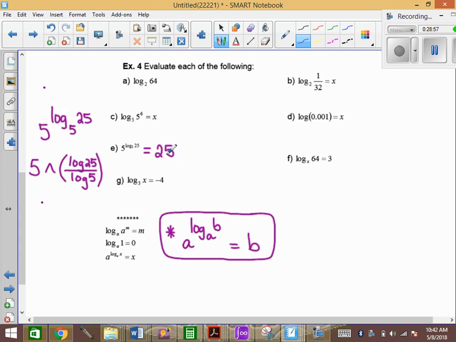F. We don't know the base. We can do this graphically. We're not going to, but we can do F graphically. Why? What have I told you this whole year? You can do y1, y2 when you have something equals something and you're only missing one variable. Is that the same thing here? Yeah. It's log base x of 64 equals 3. You have something equals something, you're missing one variable. You could y1, y2 it.